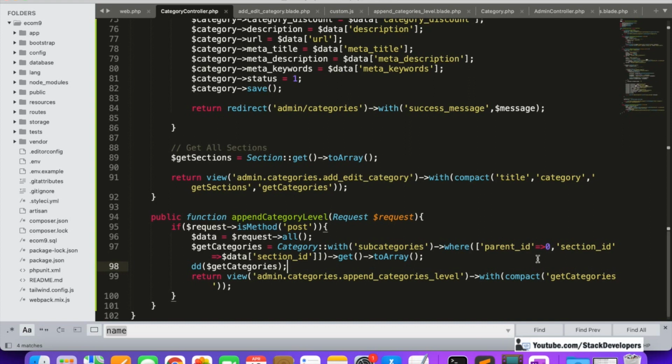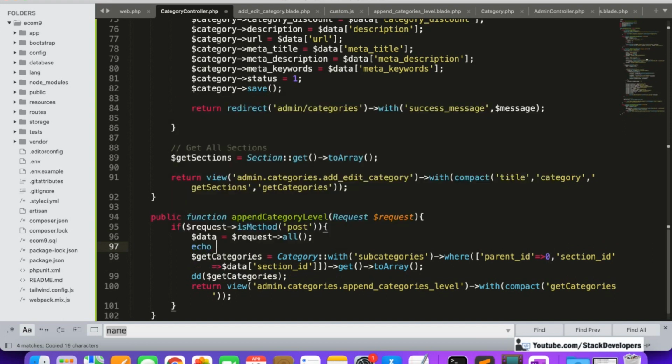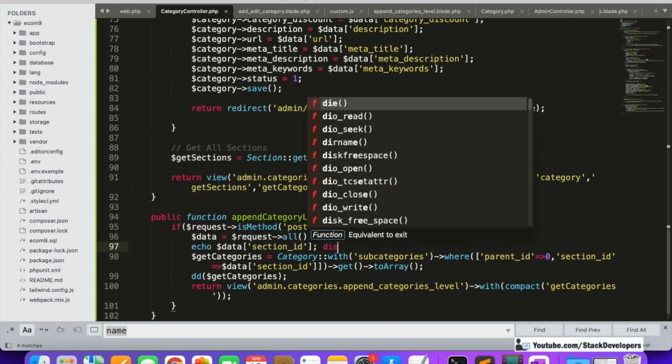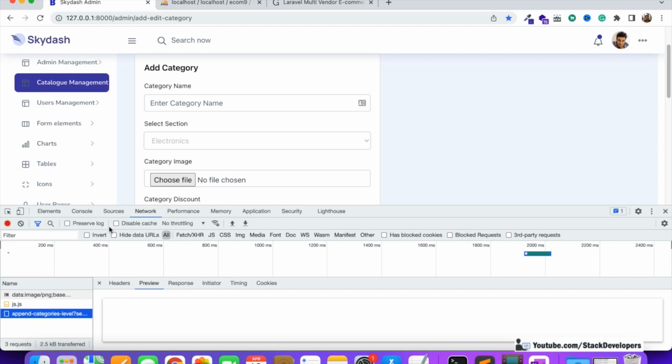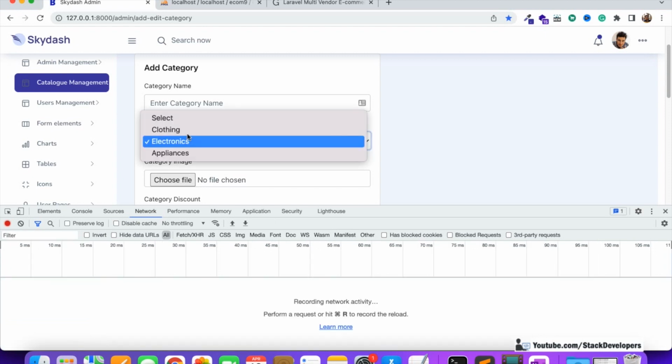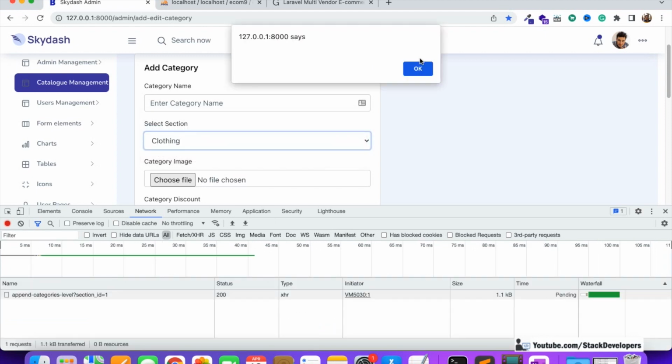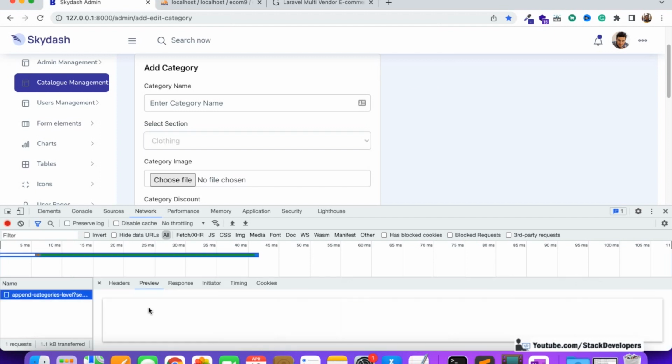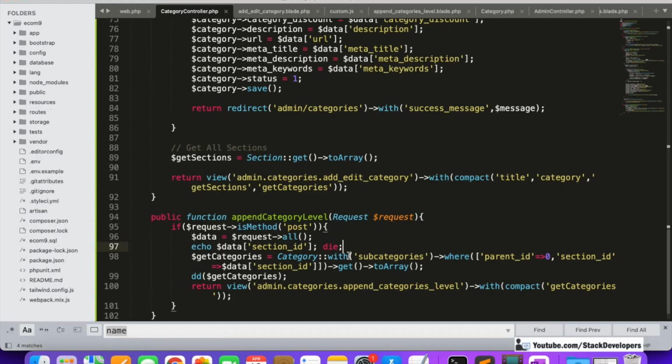Category with subcategories where parent id is 0, section id is $data, section id get to array. We need to debug our code like this. See, section id is also not coming, so that's why.